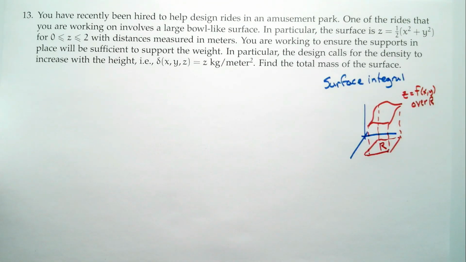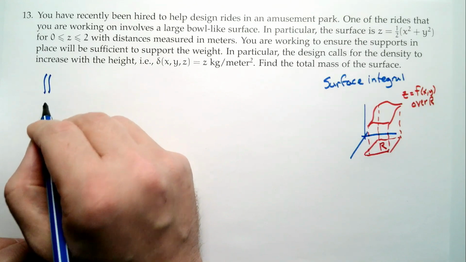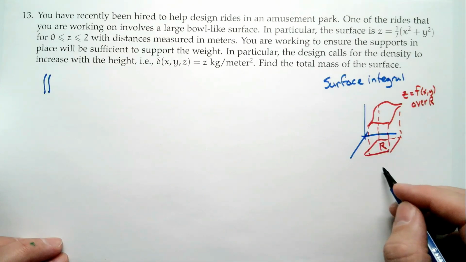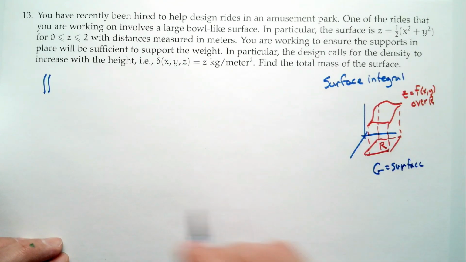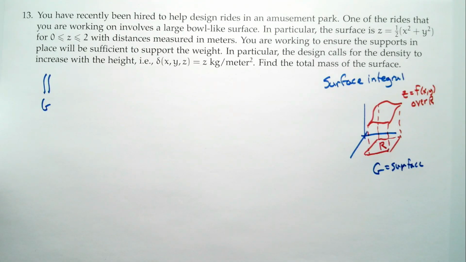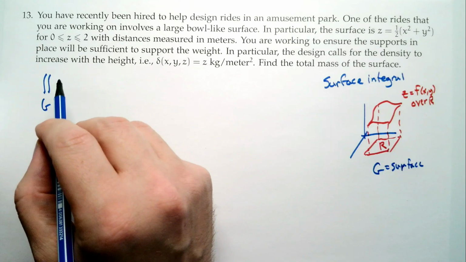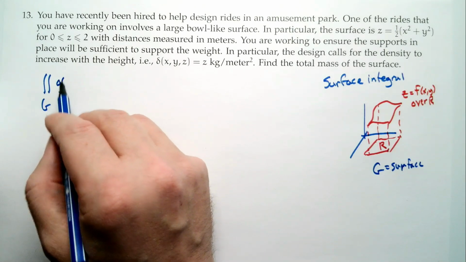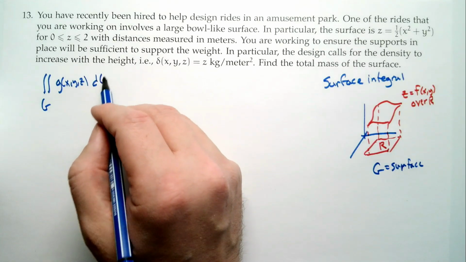And what we want to do is find the integral on the surface. So we're going to let G be our surface. I don't know why we do this, but we often do. I guess G for, I don't know, but all right. The problem was we already used S for solid, so we don't want to use S for surface. That's just going too far. So the integral over the surface of some function g of x, y, z dSA.